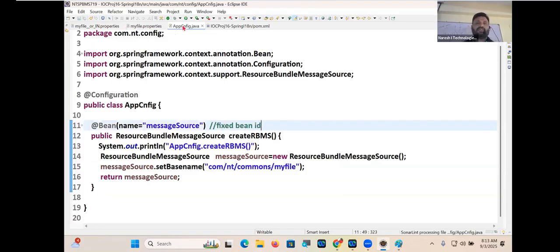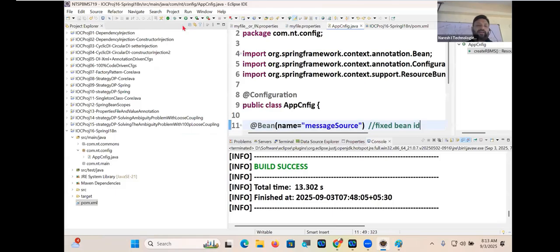That's good. Now we have to develop the client application where from the end user you gather the language code and country code. Using them you prepare the locale object and call the getMessage method, passing the key and locale object. Based on the key in the property file and the locale object you pass, it will pick up the property file, get the message and display it. Okay, let's see what we are doing here.